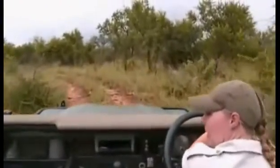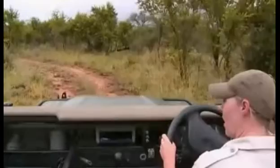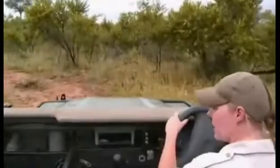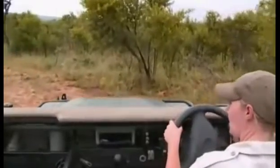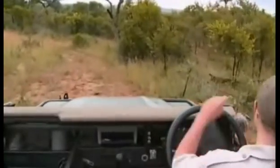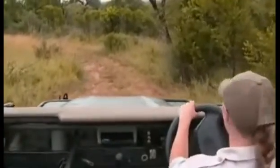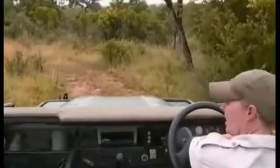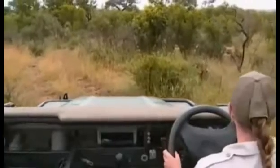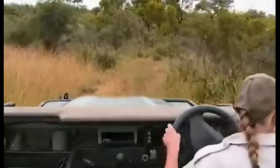But it can produce a lot of food for a lot of the scavengers. So hyenas quite often will go and scavenge from an elephant carcass. Bush pigs will actually eat meat, and even warthogs, especially during the winter time, they'll eat meat. So they might scavenge on a carcass. So lots of different animals. Even if the lions haven't been able to catch anything, they might even eat on a carcass of an elephant.